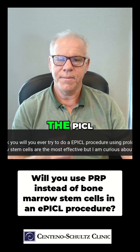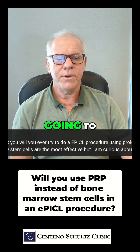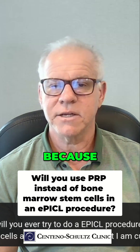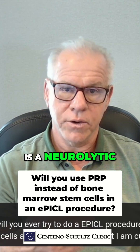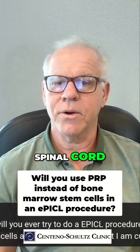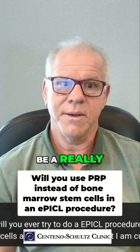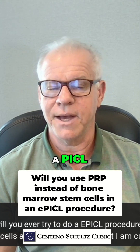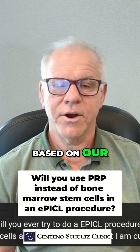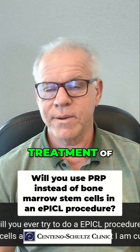The additional risk of the PICL approach from the front — we're not going to do anything but put our best foot forward. Prolotherapy would be dangerous in that space because prolotherapy is a neurolytic, and you could theoretically inject around the dura or the covering of the spinal cord. So prolotherapy would be a non-starter — something that would be a really bad idea to use for a PICL. And PRP is going to underperform bone marrow based on our experience and what we've already published in treatment of ligaments.